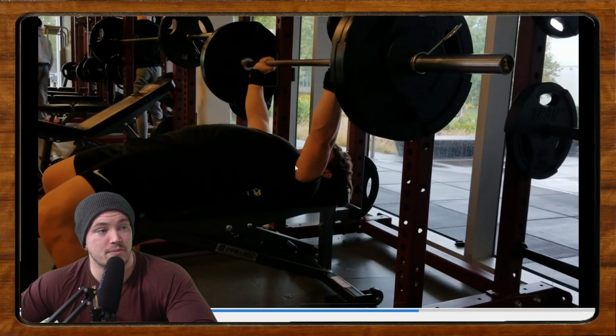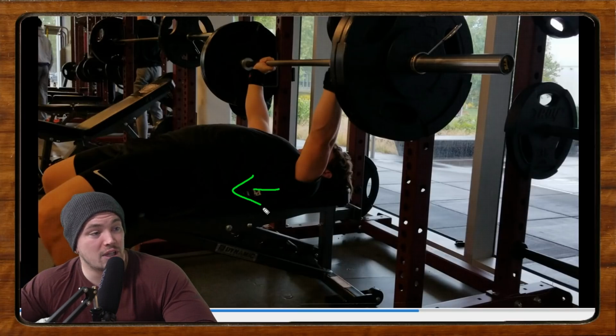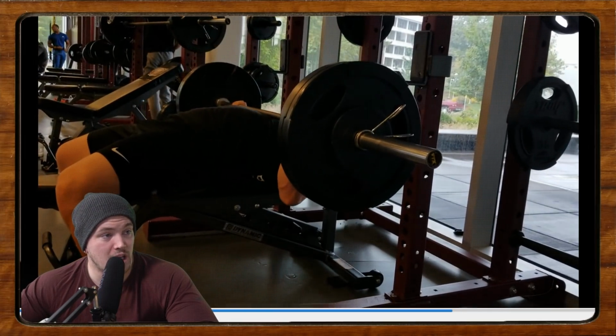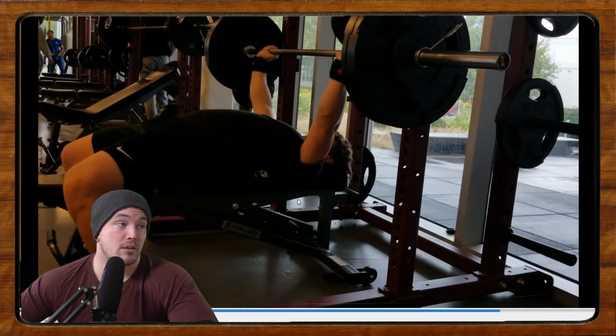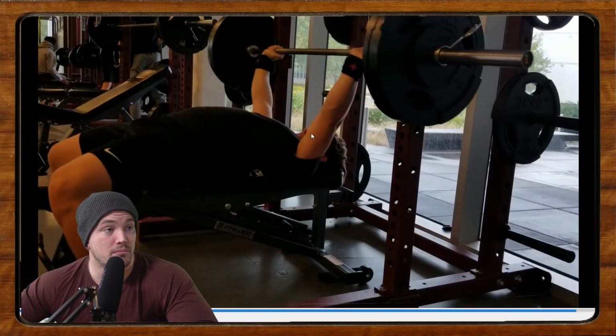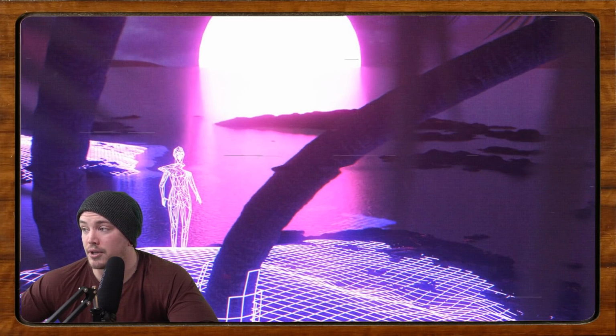Elbows are good, press is pretty good, but again, we press way the heck back out here. Shoulder blades pop back out of position. So there's a lot of shoulder blade movement, elevation, depression, more depression. We need more depression. Pull those shoulder blades down, my man. Other than that, your touches are nice. Your bar path is good, other than it goes too far back. And overall, I think a pretty solid bench, but a few things that we could probably work on there.